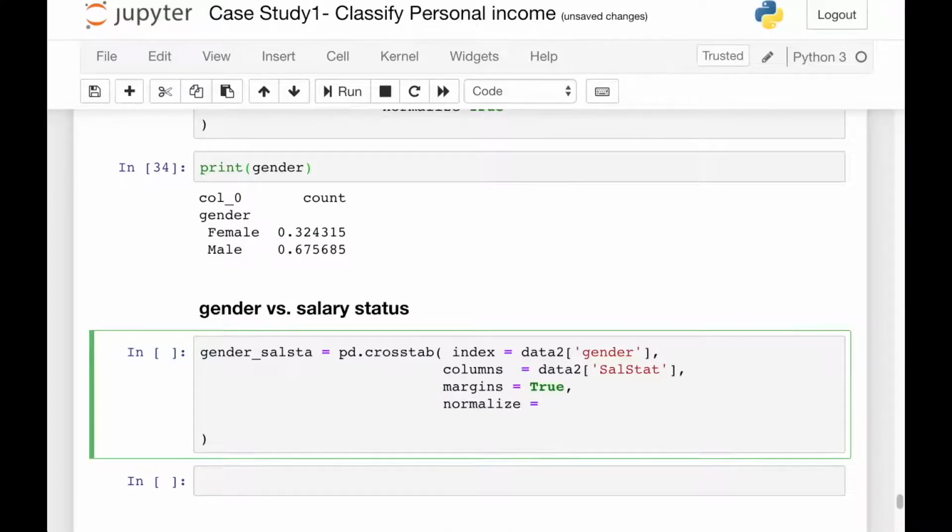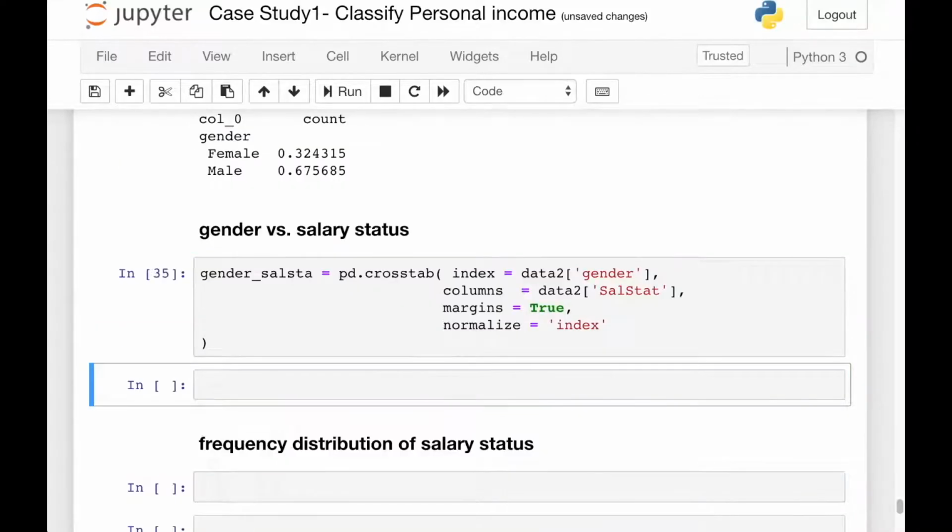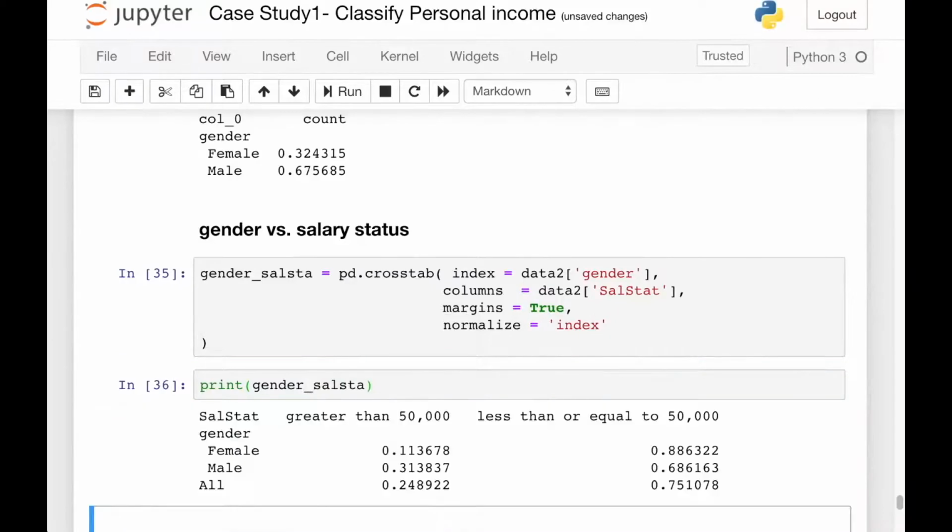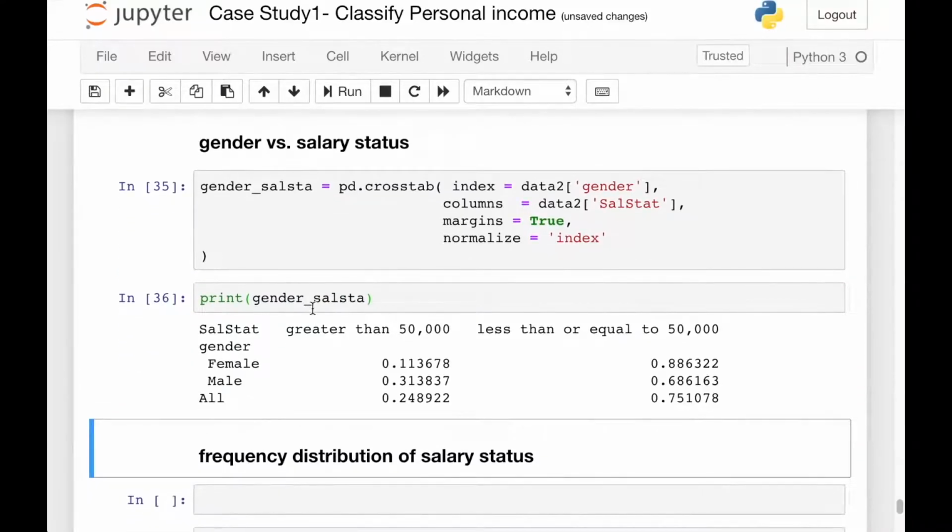If you run it and print this, we can see female and male for salary status of greater than 50,000 and less than or equal to 50,000, the two categories.